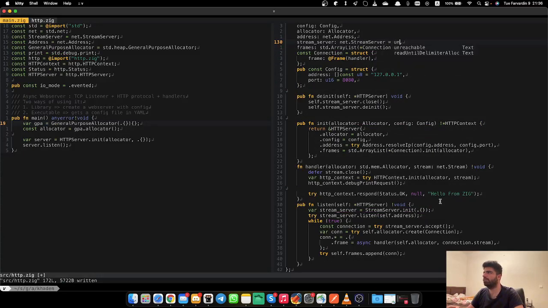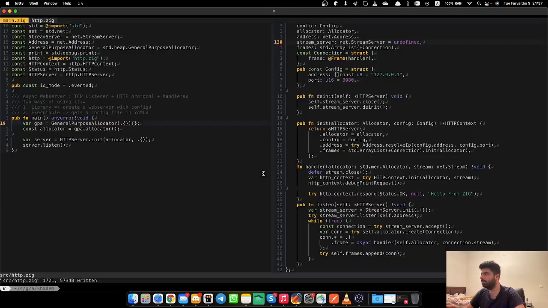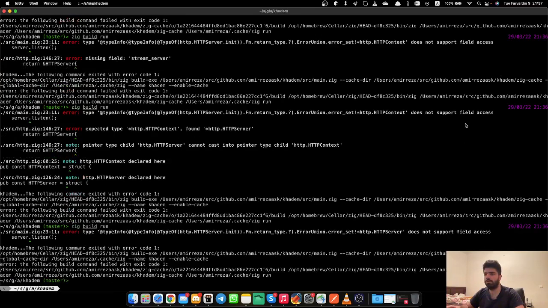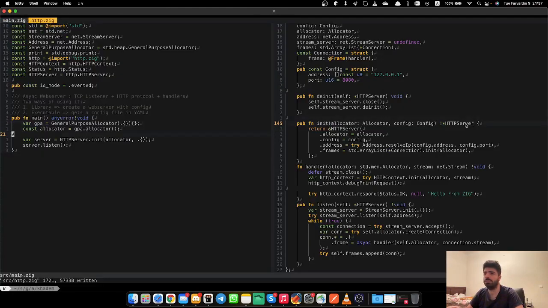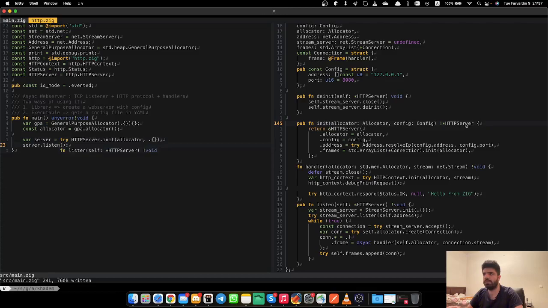So the default one is undefined. Oh, come on, how many times should this happen in here? Okay, does not support field access because we didn't try with the init one. It's in here probably.